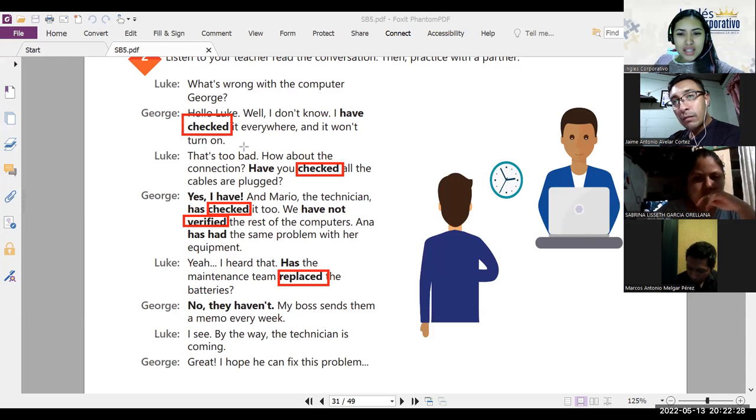Let me see. Have, right? Very good. Had, is that checked. Irregular? Float. Have. Okay. All are float. Okay. Oh, that's a regular, okay? That's a regular verb. Sabrina plugged.